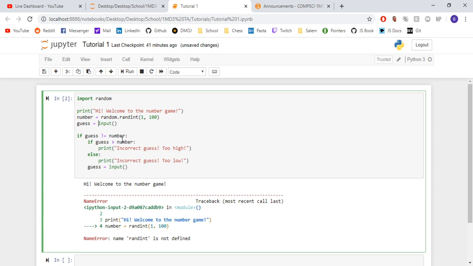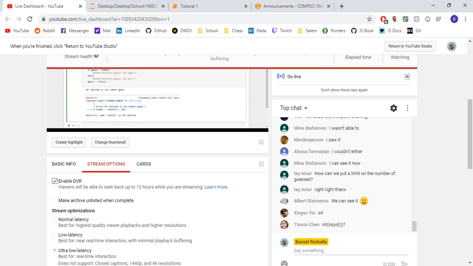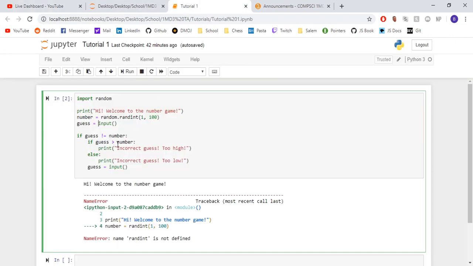Then Python, when the user types in their input, it's treated as a string, regardless of what you're actually typing. Even if you type the number 43, Python's going to treat it as the string 43, not as the number. So you need to convert any inputs you take in from the string format, which by default it's going to be in, to whatever format you need it to be in. So that's going to be an int, which is what we want.